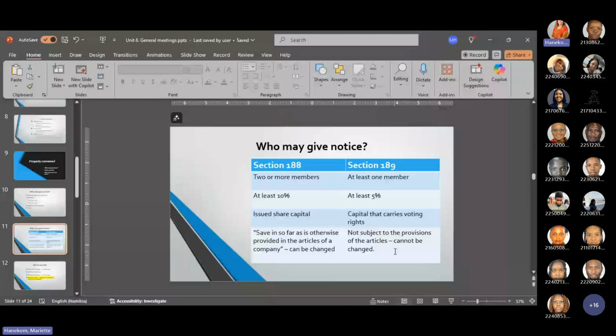You will definitely, in your first test, somewhere in a question, have something that relates to section 188 and 189. You're going to have the handout in front of you that contains these details. For goodness sake, look at the correct section of the Act. If I'm asking you, may Johnny and Paul call a meeting in terms of section 189, don't look at the requirements of section 188. You don't need to remember 10%, 5%, and so on. You're going to have this in front of you. You need to be able to calculate 10%. You need to be able to calculate 5%.